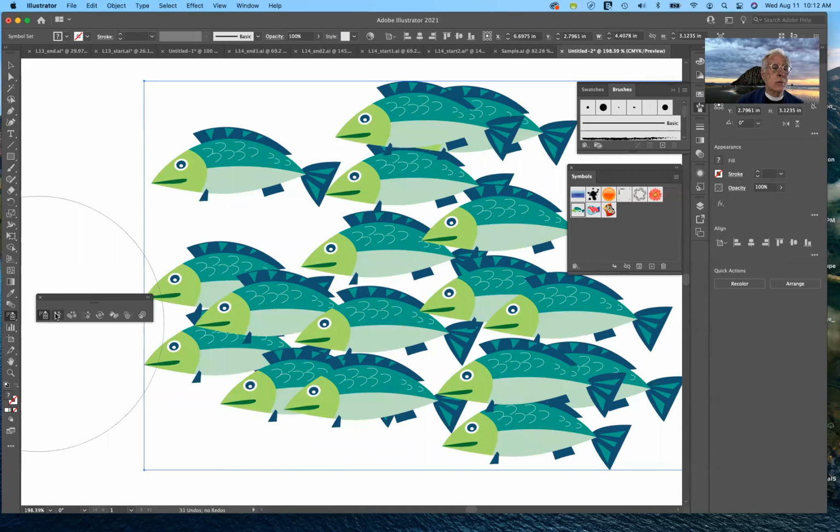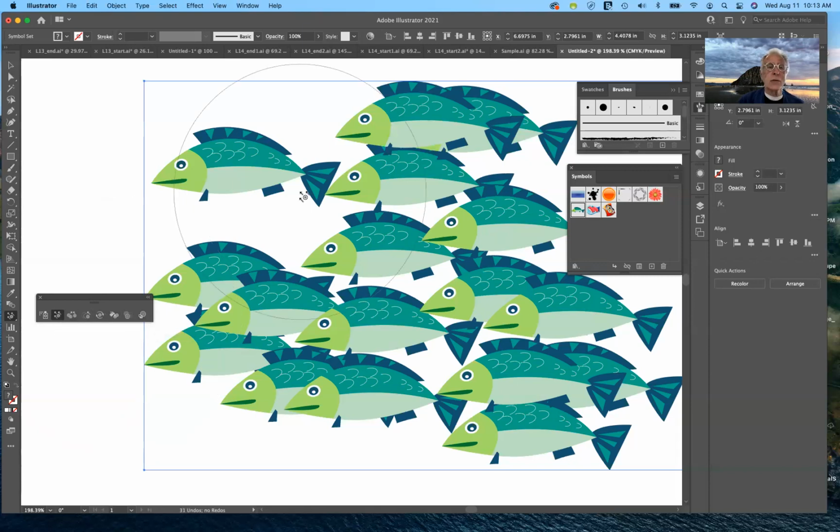But what these tools allow me to do now is to shift, which is the first one over. The next one is the scruncher, and then we have a sizer, and then we have a spinner, which allows you to rotate. And then we can come back here and we have the stainer tool. So that allows us to actually change colors. Then we have the screener, and the last one is if you want to add a style to it. So let's start with the shifter tool.